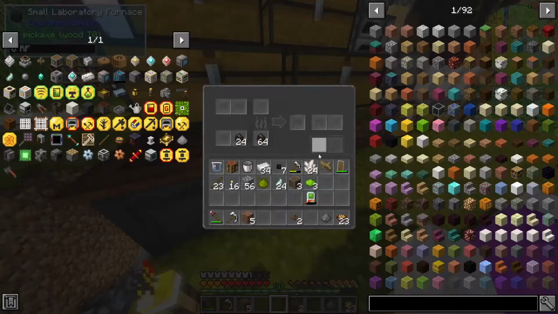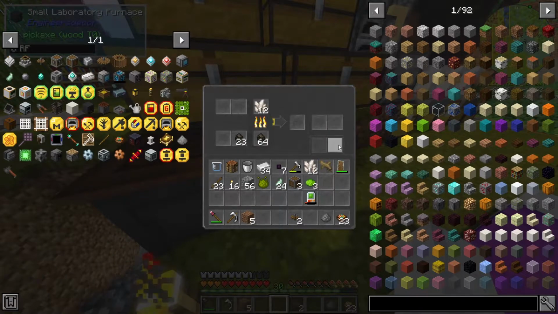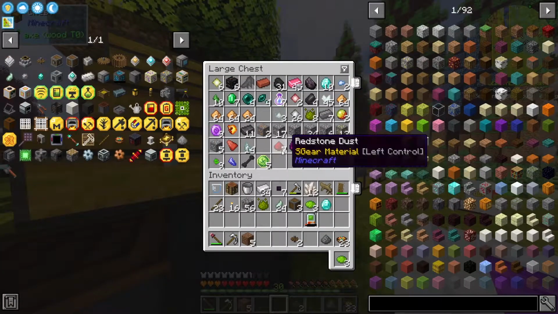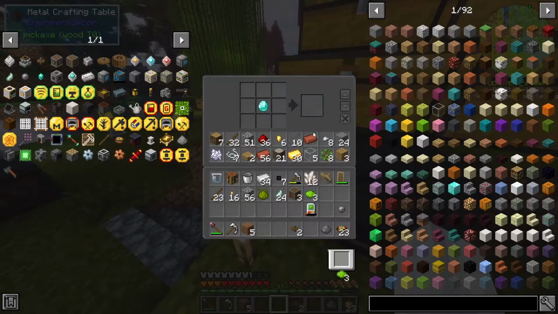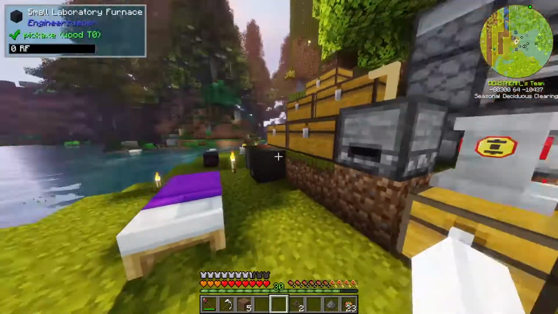We don't have Certus quartz, so we're just going to smelt some of this. So we'll smelt that up. That can do its thing. We'll grab our diamond. We've already got redstone in the crafting table. We have the processor bindings, so all we need now is the silicon. Perfect. We can combine this now. So this, silicon, processor binding, redstone. Perfect. And we can chuck this in one of these smelters and get that cooking.